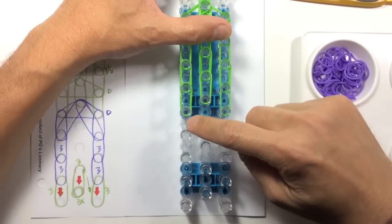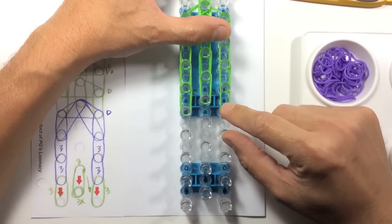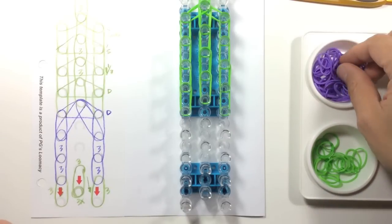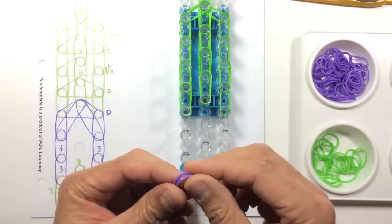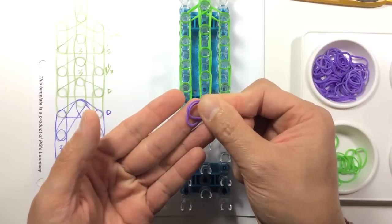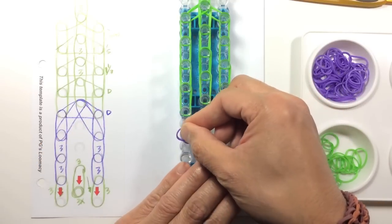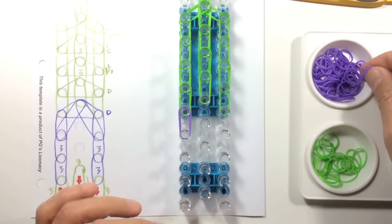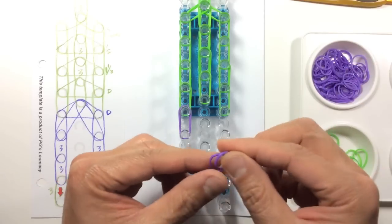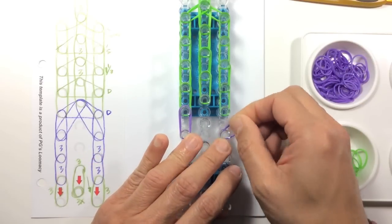Let us add the bands for the pants. For starters, let us add two purple bands on the next pins on the side. And let's do that again on the other side.